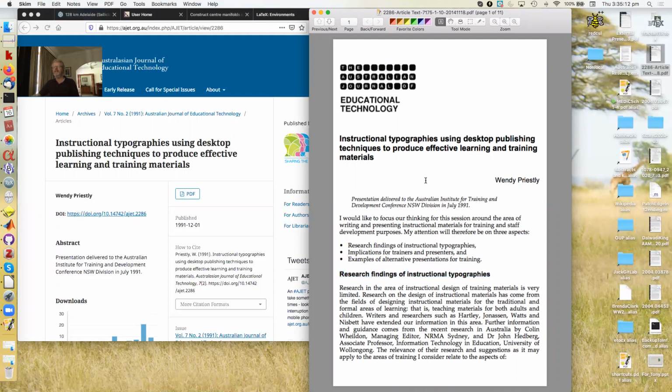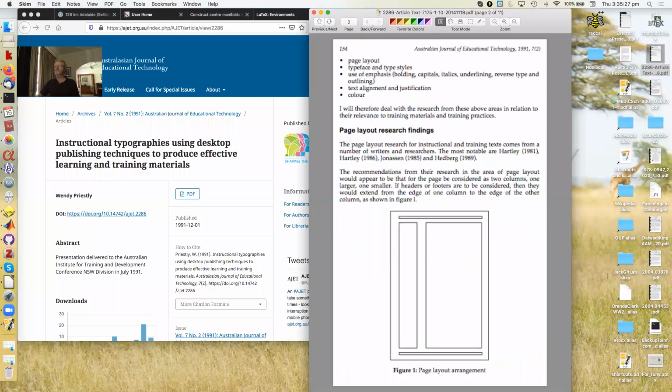So that may account for why a lot of commercial documents do not follow these principles, because they don't really want you to understand what they've written. Yeah, fine print, that sort of thing. Okay, but what have they written? Wendy Priestley looks at the issues of layout, typefaces, emphasis, alignment, and colour.